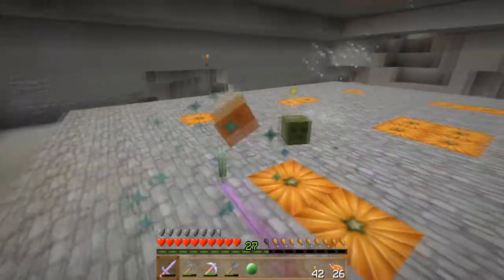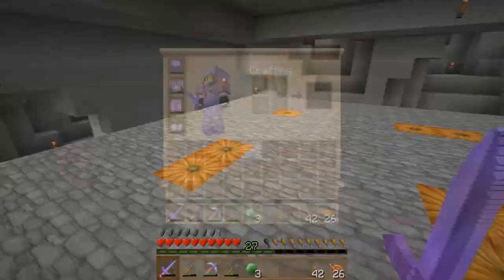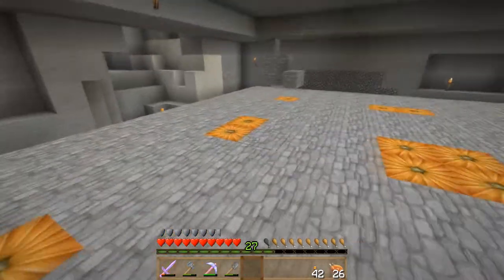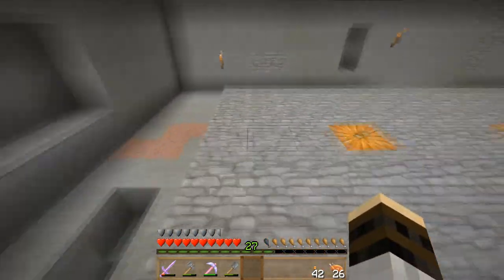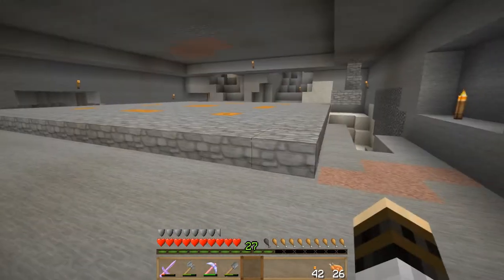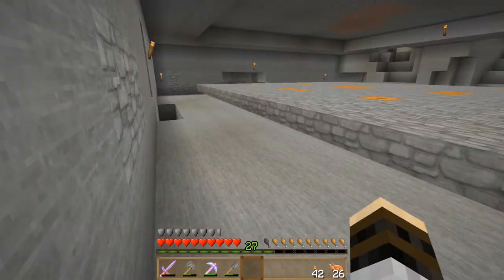So I'll show you guys what I'm going to do real quick, and then I'll cut out a lot of the digging. Basically, what I got going on in here is a big square, 16 by 16. It's slabs, and I'll illustrate why later on.